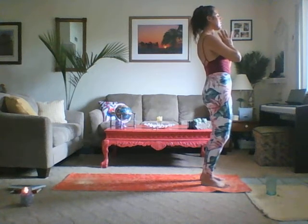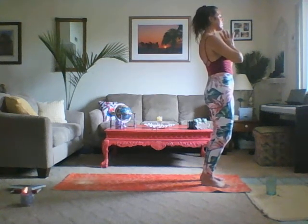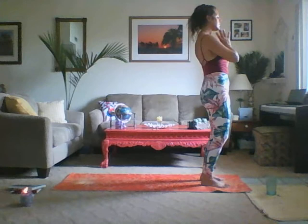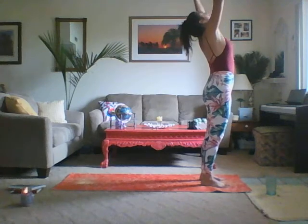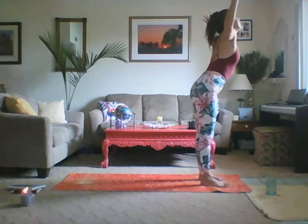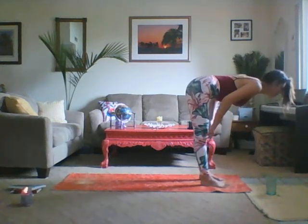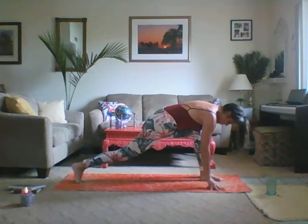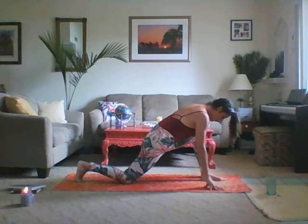This is our Tadasana pose, our mountain pose, just with the change of our hands being in prayer. Fluttering the eyes open, we'll start the same way, inhaling, rising all the way up, exhaling, swan diving off our mountain. Inhaling, halfway lift, and exhale, taking the right foot to the back of the mat, toes tucked, and allowing the knee to fall to the earth.